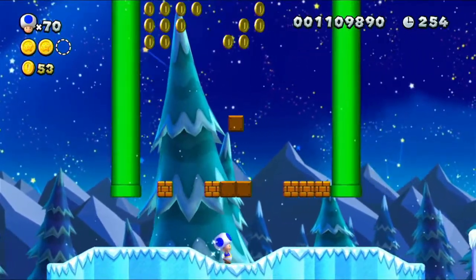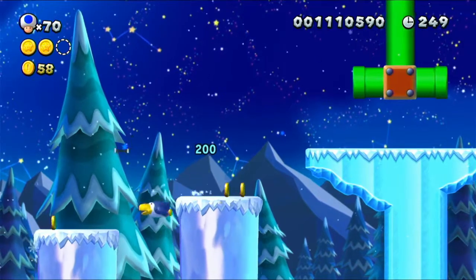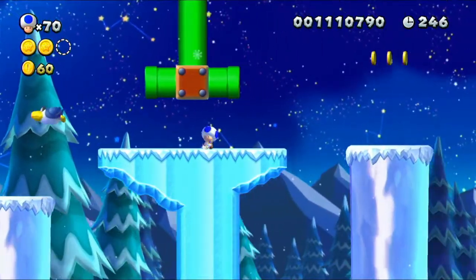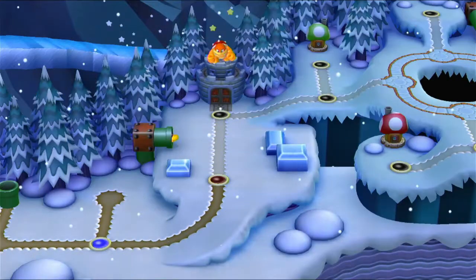Doing a wall jump. I have to do that. Okay, slow and steady, slow and steady. Oh my goodness. Also, the penguins have 2 hit points because they have shades on, and when you have shades on, you get an extra hit point. They also slow down after you hit them and take off their shades.